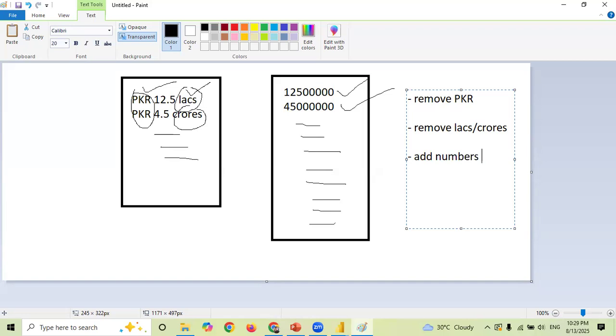If lakhs, then we have to add how many zeros? We have to add 5 zeros. We will understand this. And if we have crores, then we have to add how many zeros? We have to add 7 zeros. Right?